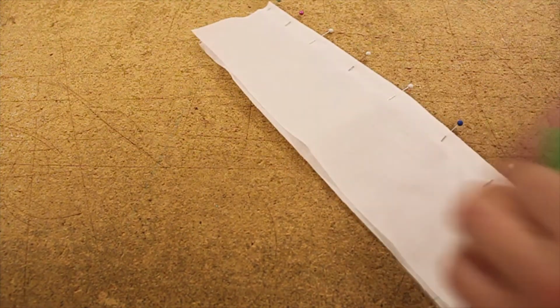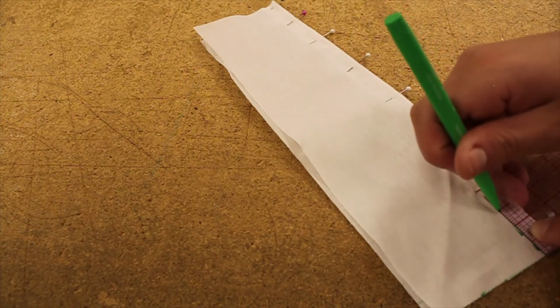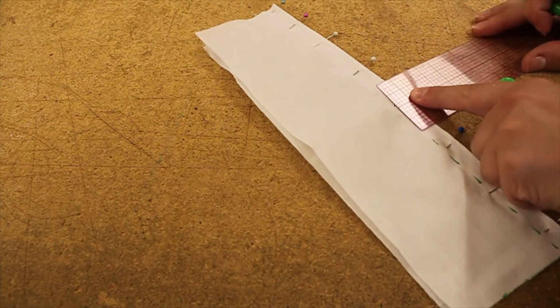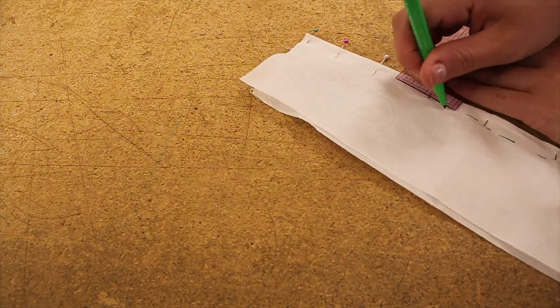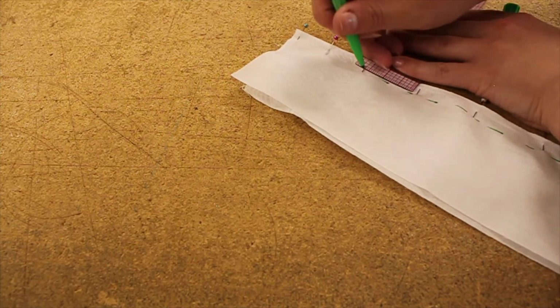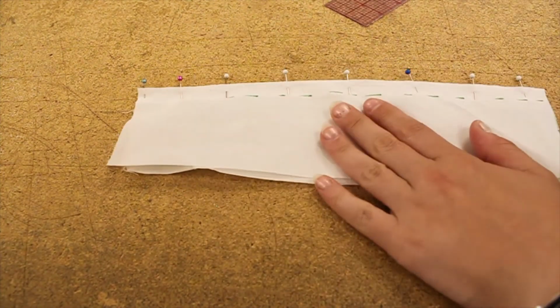Now this fabric I'm using is not straight, so I'll get this as accurate as I can. You can do dots, you could take your pencil and just draw the whole line, whatever suits you best. Okay, so I'll finish doing that and then we'll go to the sewing machine.